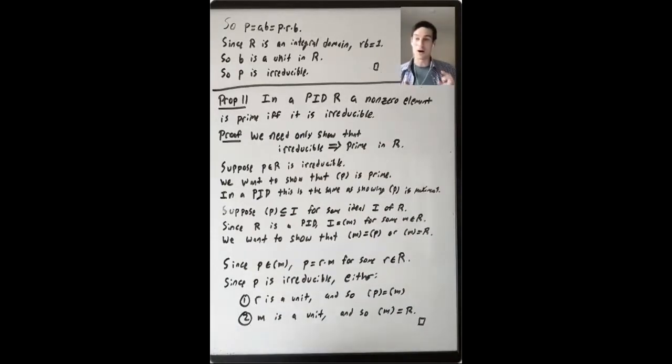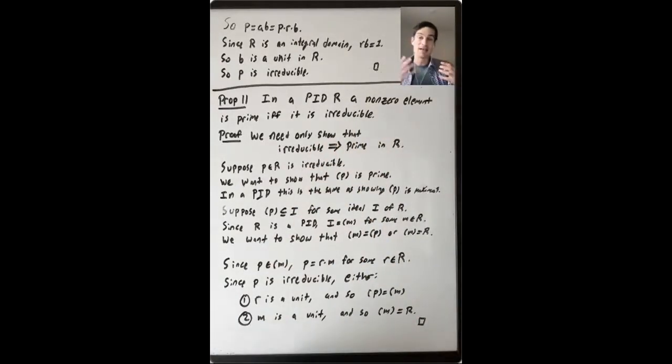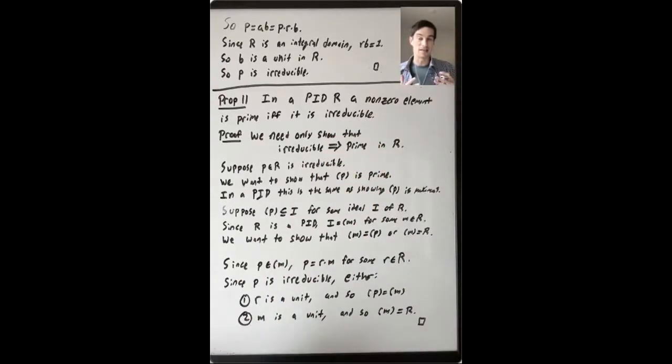Okay, so where are we? We know that in any integral domain, prime elements are irreducible elements. And we know that if your integral domain has this extra special property of being a principal ideal domain, then in fact, irreducible elements and prime elements are the same. So I'm going to pause and erase, and then I'll show you that it's not true that in every integral domain, those two concepts are the same. I'll give you an example of a ring that is not a PID, in which we'll see an example of an element that is irreducible but is not prime.